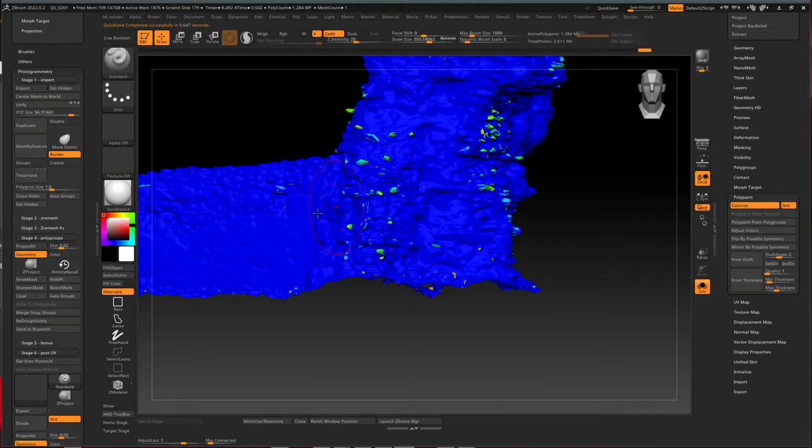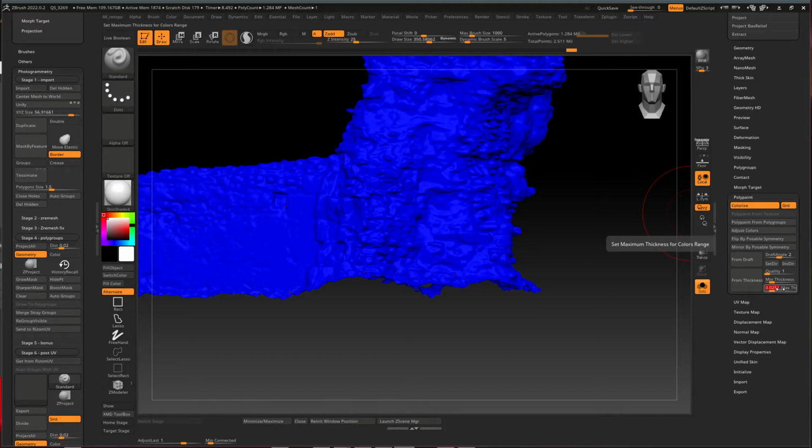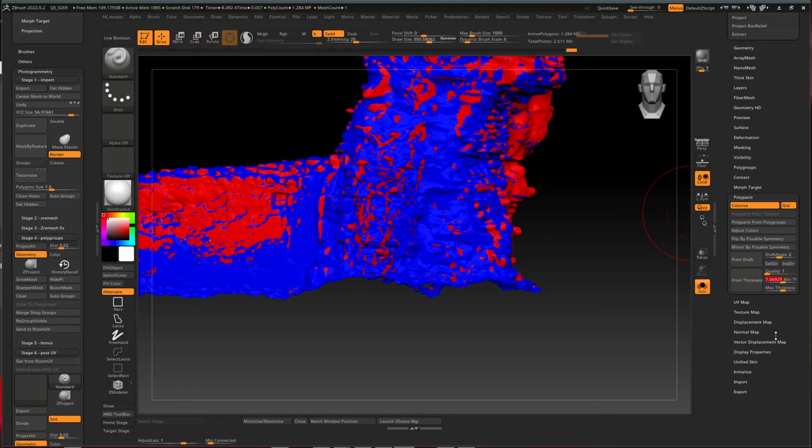I have my values in my notebook, so I know I need to place 0.25 and for maximum 0.00025. You don't need to worry about placing those two perfectly next to each other, because when one of those values goes above or under the other one, ZBrush is going to adjust those automatically. So up here we have 0.25, and we go way up with the minimum, and ZBrush moves that point as well.